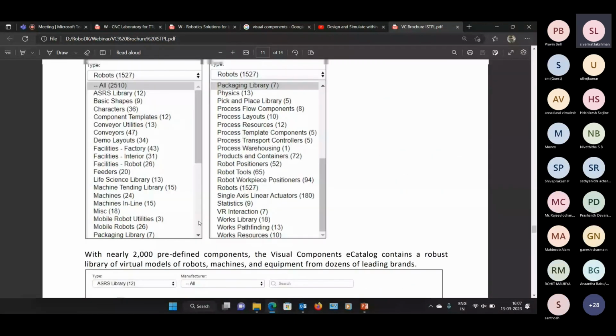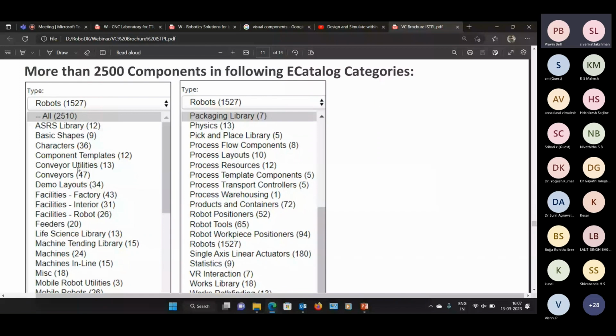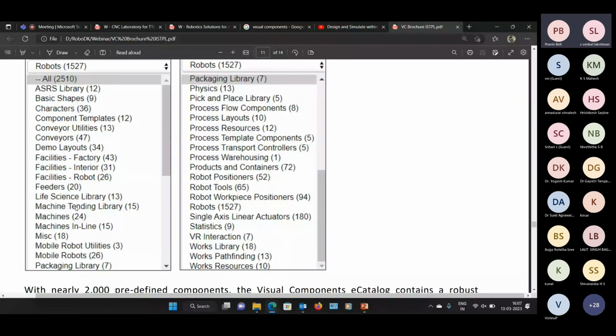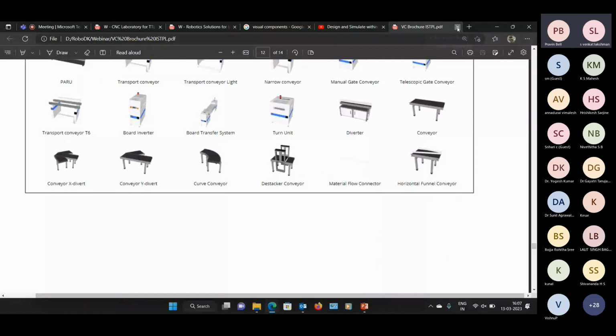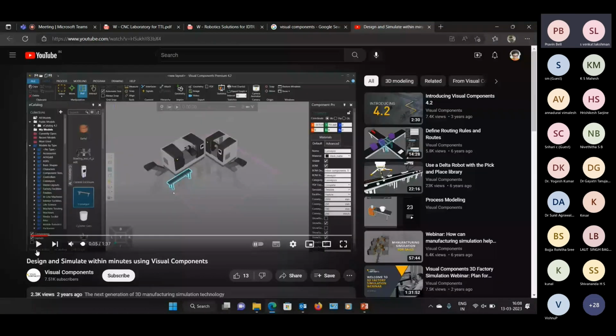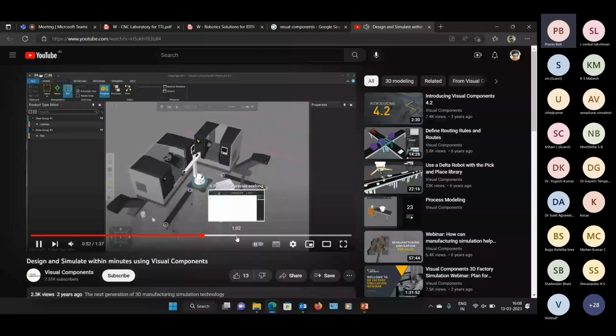If you see the library here, you have things like ASRS, conveyors, factory layouts, feeders, different types of machines, CNC machines, mobile robots also. And then we also have the output. Once you simulate the entire system, you can get things like cycle times of the robots, how much time was spent in one machine. You will get the entire data report also. So this is a different animal altogether. This is what Visual Components looks like, for system level, but this is not the agenda for today. I don't want to waste time on this.